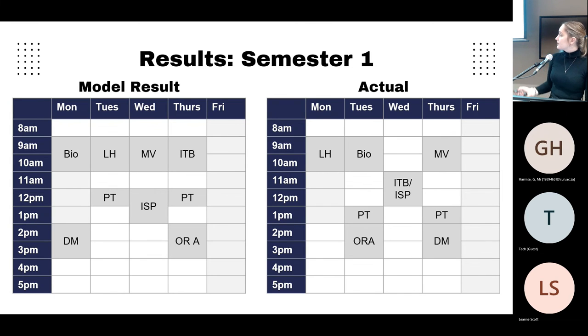So on the left is our model result, and on the right is the actual. We picked the morning schedules because that's what the students seem to prefer. As you can see on this, they do look a little bit different. The period breaks on the actual one are two periods long or none. It also adheres to this, leaving this block out for the strat and the seminar, and leaving the Friday blank for the project work.